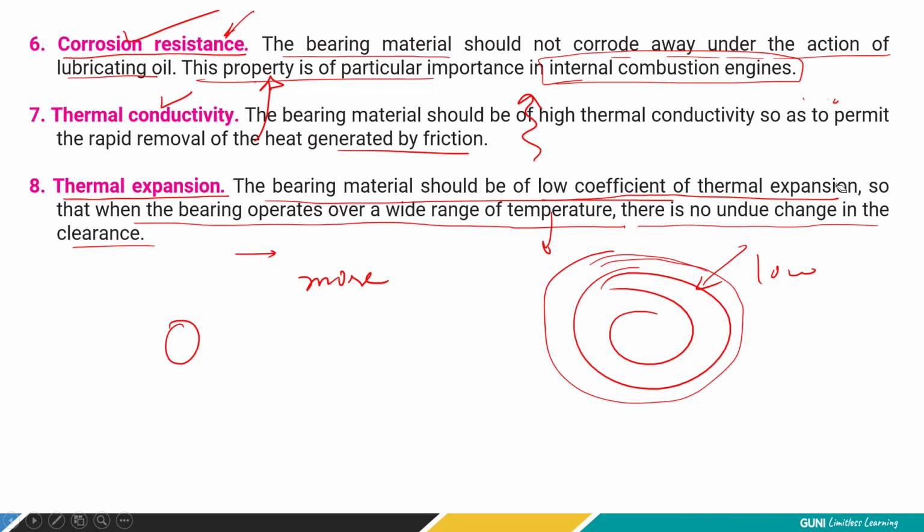And this is required because just try to imagine, even a slight change in the dimension of a ball bearing makes it useless. It is going to create a very heavy sound, right? You will immediately detect yourself that there is something wrong in the ball bearing. So this may happen due to the thermal conductivity or may happen due to thermal expansion, right?